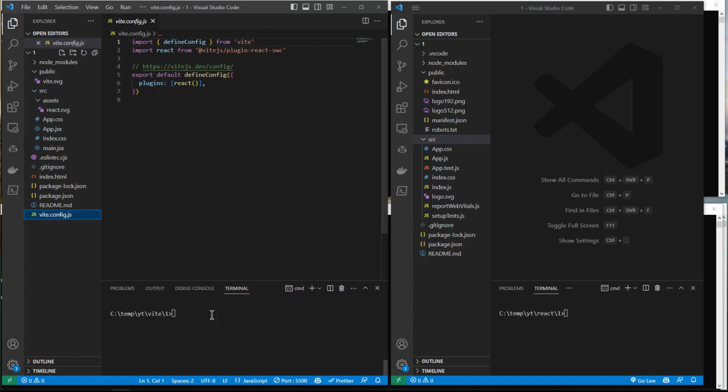Now let's go ahead and take a look at the speed again, comparing the Vite process to the React process. So we'll go ahead on the Vite application, and we're going to build it first. That will be npm run build.